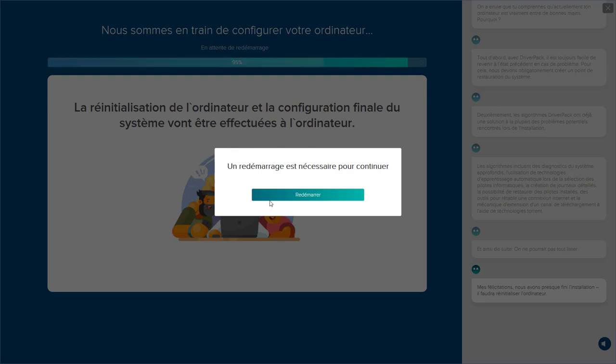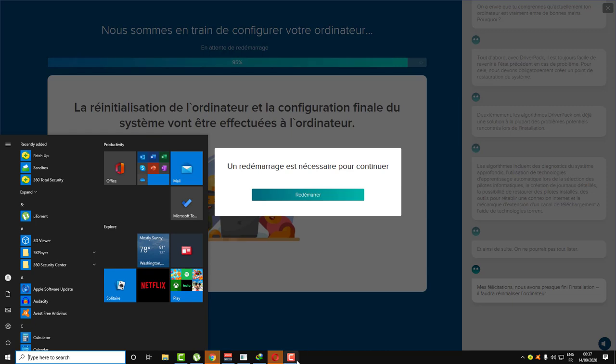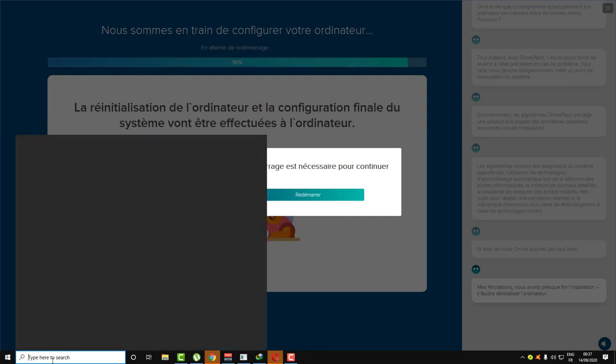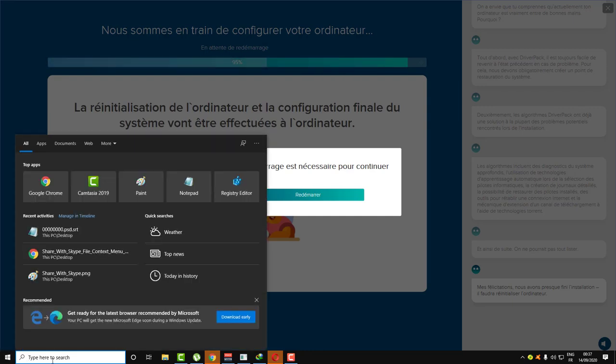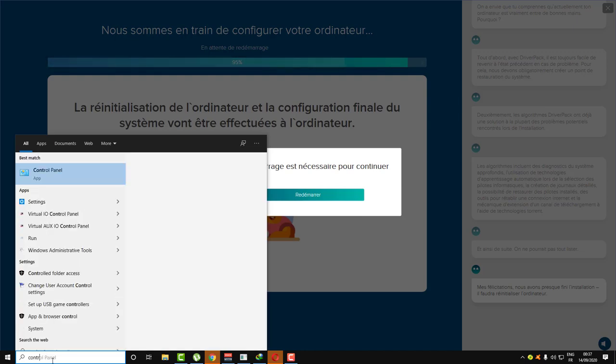So here, as you can see guys, after finishing this process of downloading and installing all those drivers, the application now gives you the option to restart your PC. But just wait, if you are not in the expert mode, then this application also installs some software on your PC without asking your permission. And actually this is the only thing that I don't like about Driver Pack Solution.